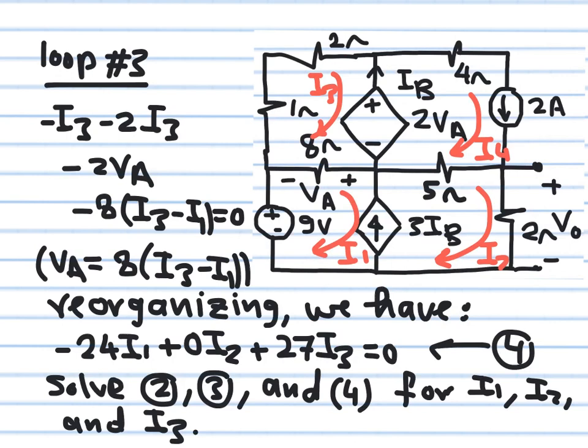So I'm going to take this part here and substitute into this equation. I will reorganize the coefficients. I did that on an external piece of paper. I got this equation here. So now I have three equations and three unknowns, I1, I2, and I3. I know what I4 is, it's 2 amperes. I don't have to solve for it. So using your calculator, you solve a system of three equations, three unknowns.